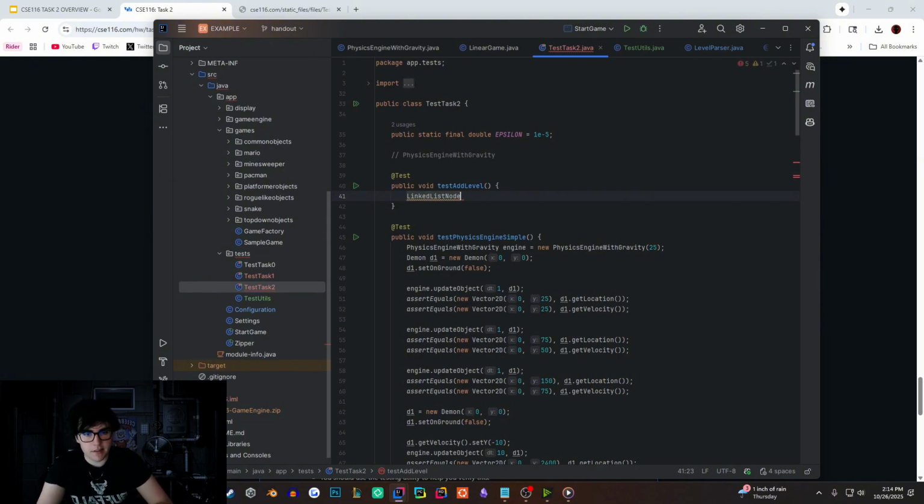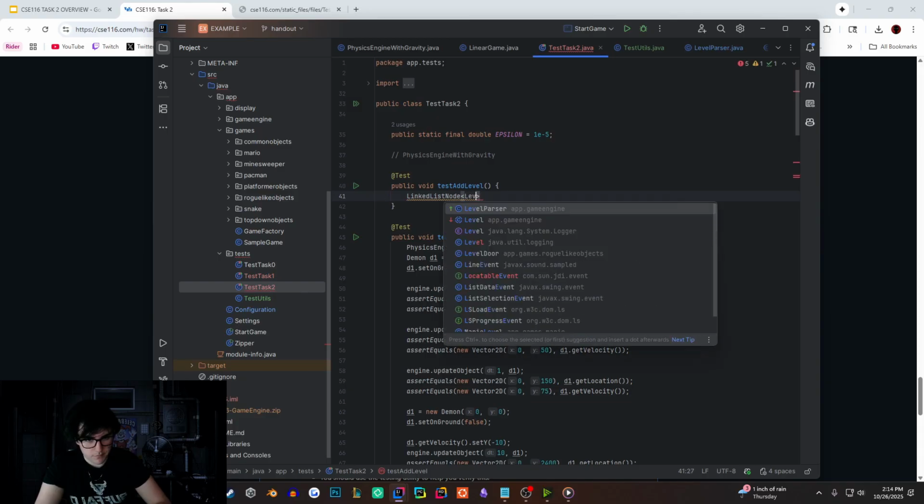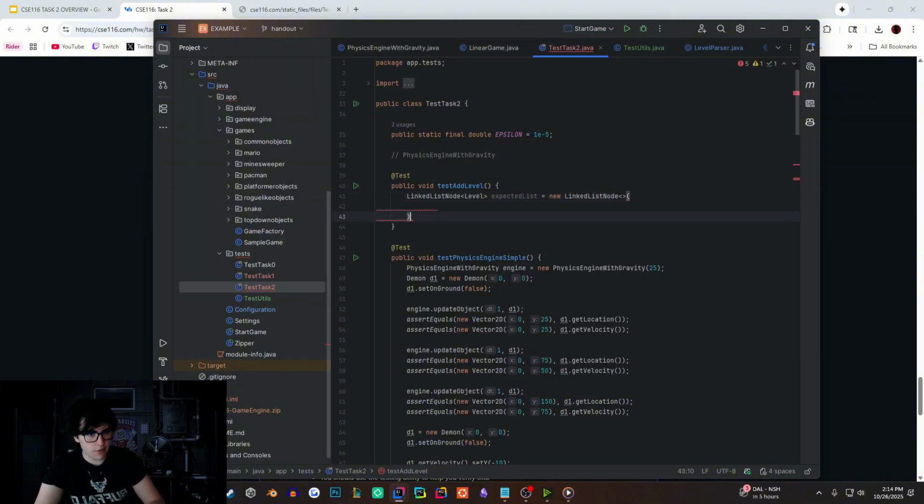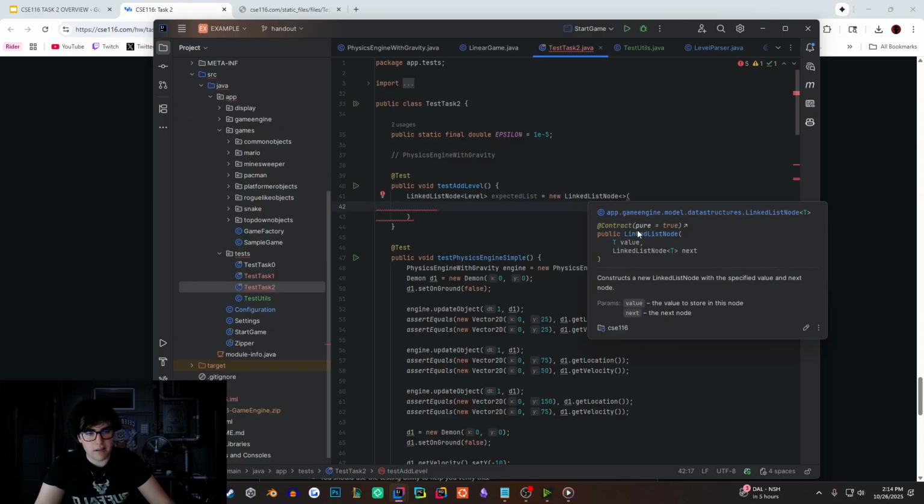If I want to make a linked list node of levels, I could do it like this. You know the basic syntax. We'll give it a name, like expected list. This is what we expect our level list to look like after we've added some levels. We'll make this equal to a new linked list node, and a linked list node takes in a value and a next.